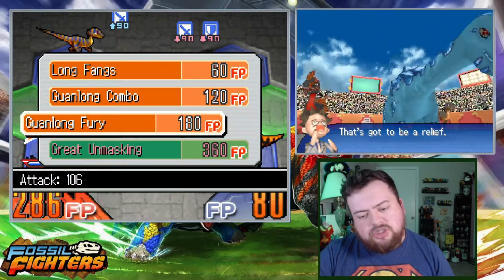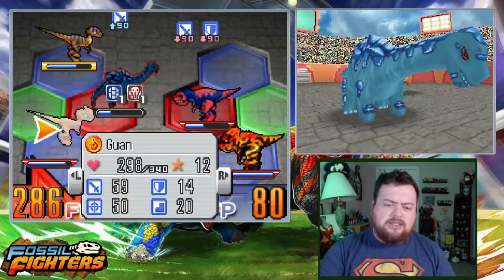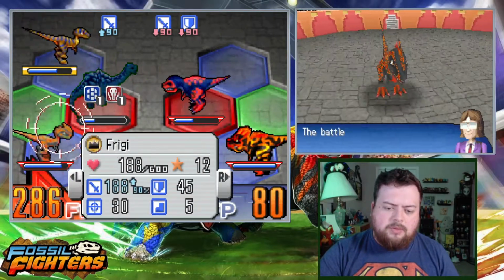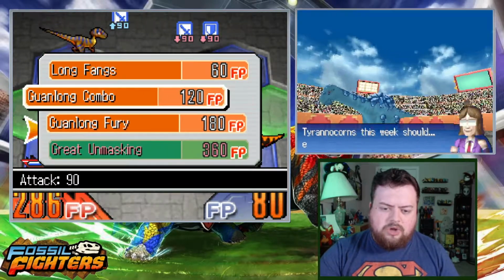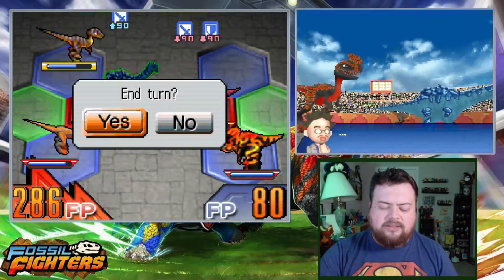Do we get +2 something? I actually don't remember what our FP gain is, so I don't know if I want to go... We could do a Great Unmasking of our own, so I'm actually not going to attack, so that way I can save for a Great Unmasking of our own if I have to.